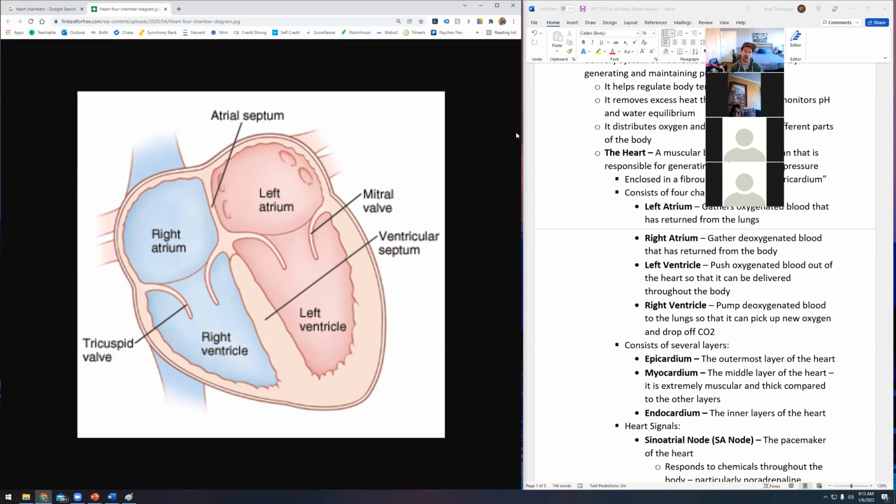Remember yesterday we talked really briefly about the differences between slow twitch type 1 muscle fibers and fast twitch type 2 muscle fibers. We said that the fast twitch fibers are really strong, but they don't have a lot of endurance. We said the type 1 are a little bit weaker, but they have tons of endurance. Well, your heart muscle is like type 1/2. It's super enduring. Not quite as strong as skeletal muscle, but it can contract essentially forever. Not actually forever, but it starts beating since before you were born, and it is going to continue beating until you're done.